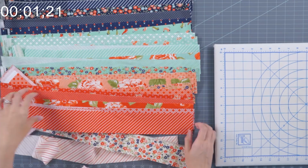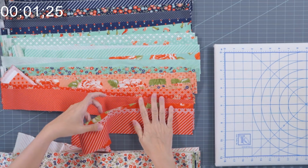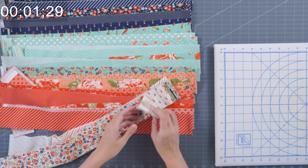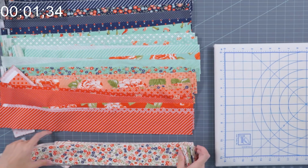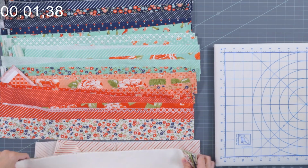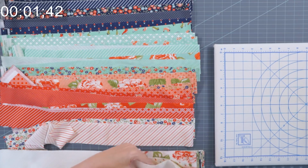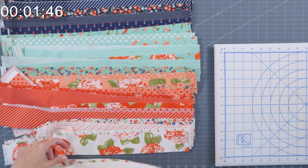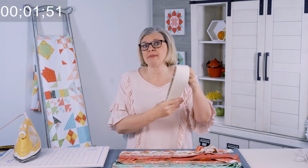And if you keep it in order of the jelly roll, it's going to look really nice because it's already in color order. So this is about 24. So I have to decide here, do I want to go white, green, or gray? So I think I'm going to do 4 more whites. I think we'll do that. And just leave these left over. You can save these for another project, or you can make a small pillow.